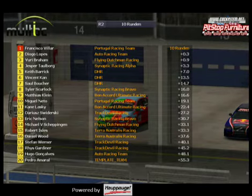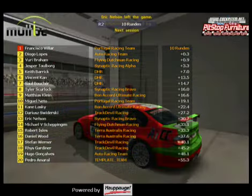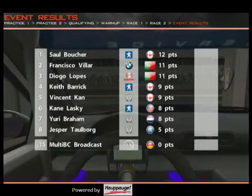Lasky will be disappointed with dropping to 11th after his strong run. Klein will be pleased with his 9th, keeping it up there. NATO again, a scrappy race, leaving himself in 10th place. Sudersky has not helped his championship hopes at all with 2 poor results here, although 12th place was good considering the place he started from in race 2. 13th place was Eric Nelson. And there is our race winner in the Peugeot, in the BMW 320.